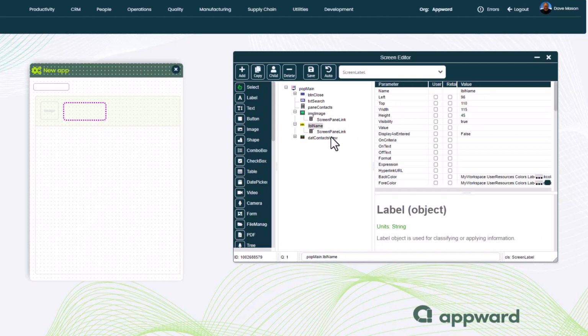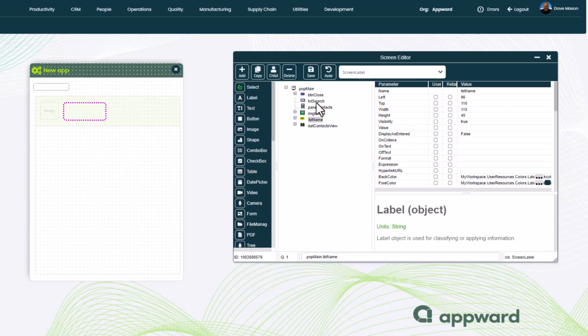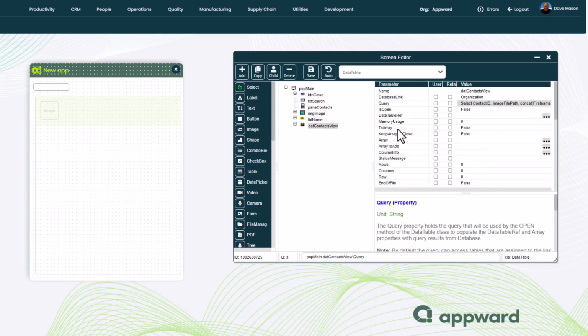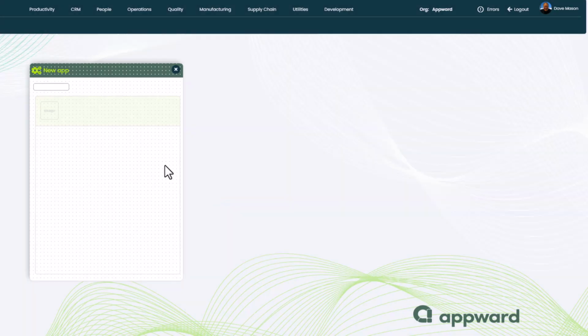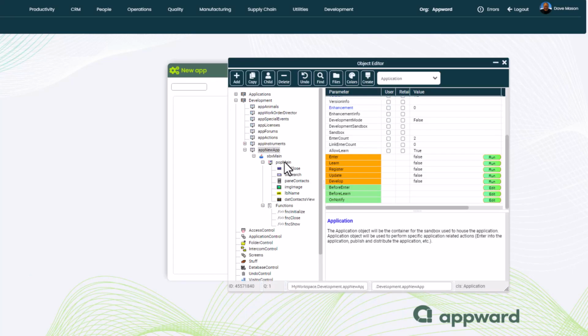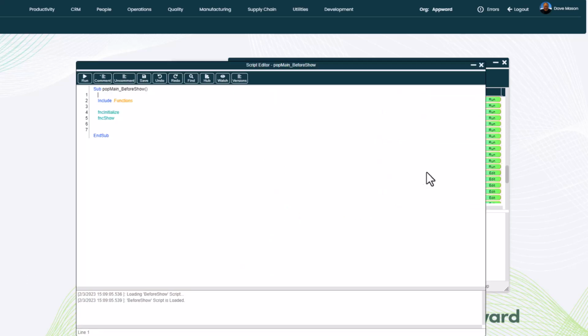Okay, so I have now done all my proper binding. I've got my pane bound to my table. The one thing I really haven't done is opened the table and actually done my query on that. So even though I wrote that query in my data table, I'm going to copy that. So I'm going to press Control C, copy that, because I'm going to need it. I'm now going to create my func show, or my show function, which gets called automatically when the pop-up opens. We can see at the before show script of the main screen, it calls the func show of that guy.